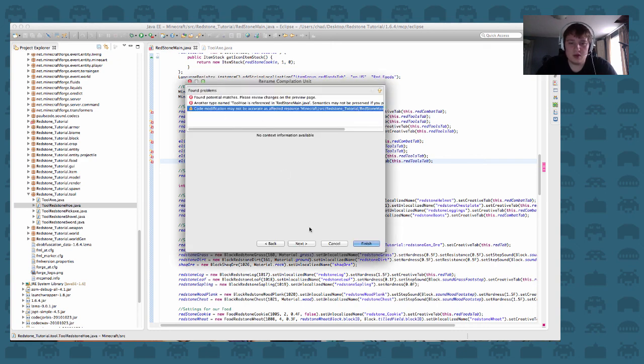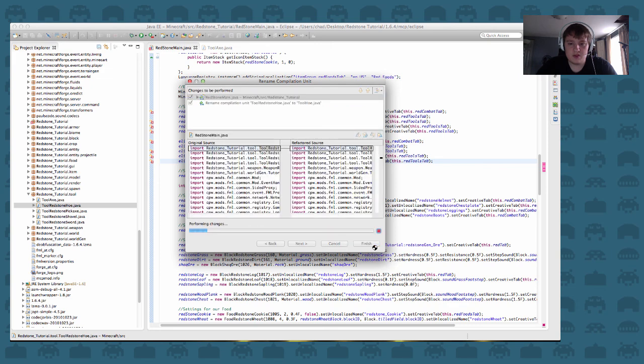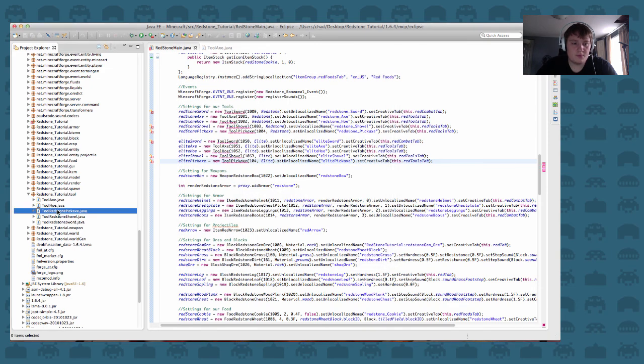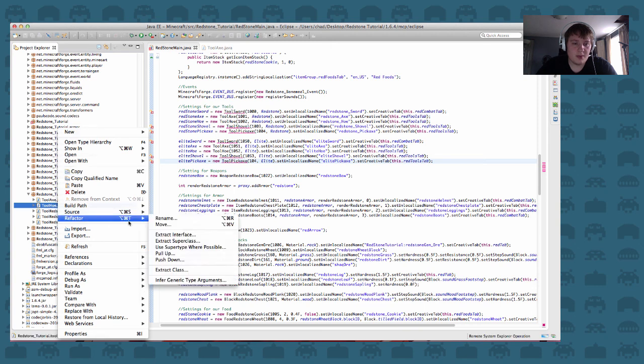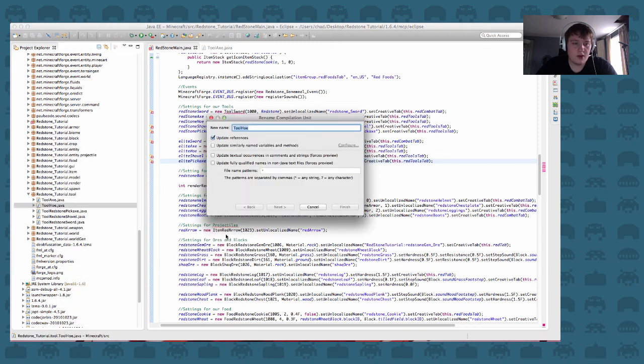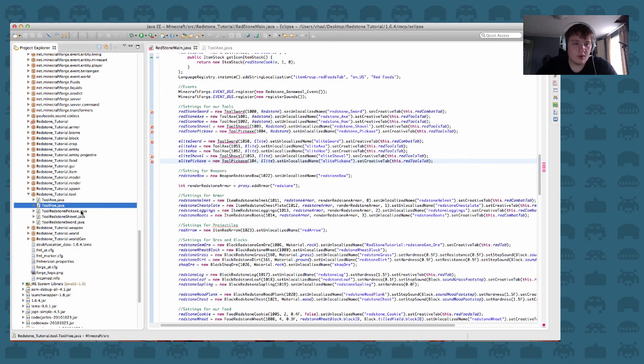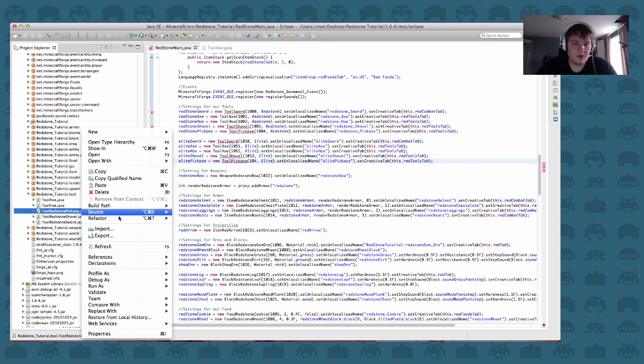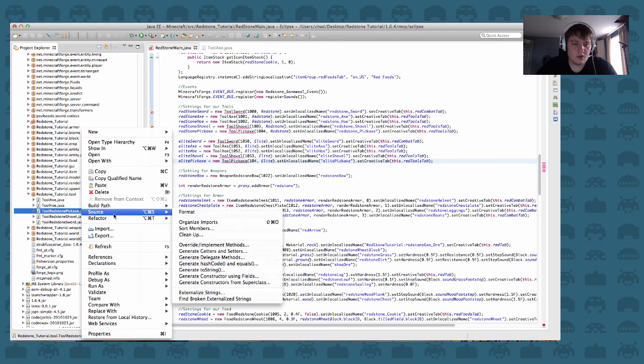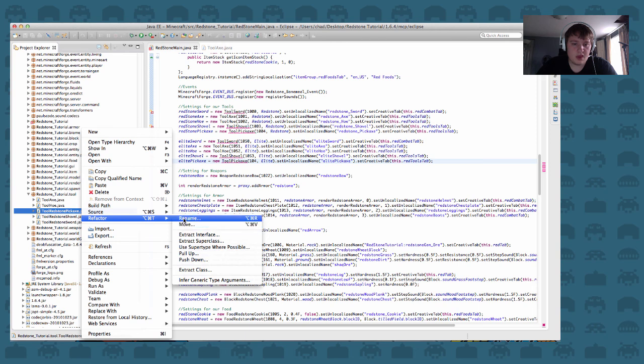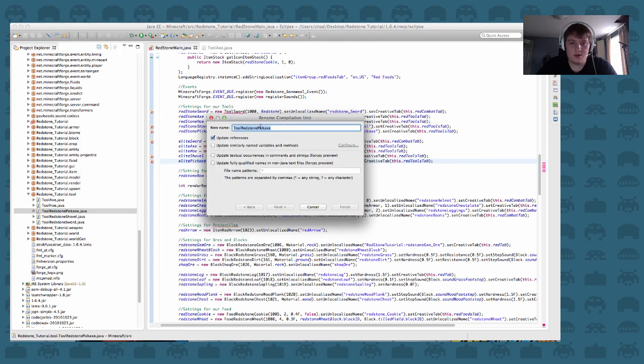And then same with Tool Hoe. Click Next. That's going to fix all their issues, and click Finish. Same thing with the pickaxe. So we're just going to go under Refactor and click Rename.